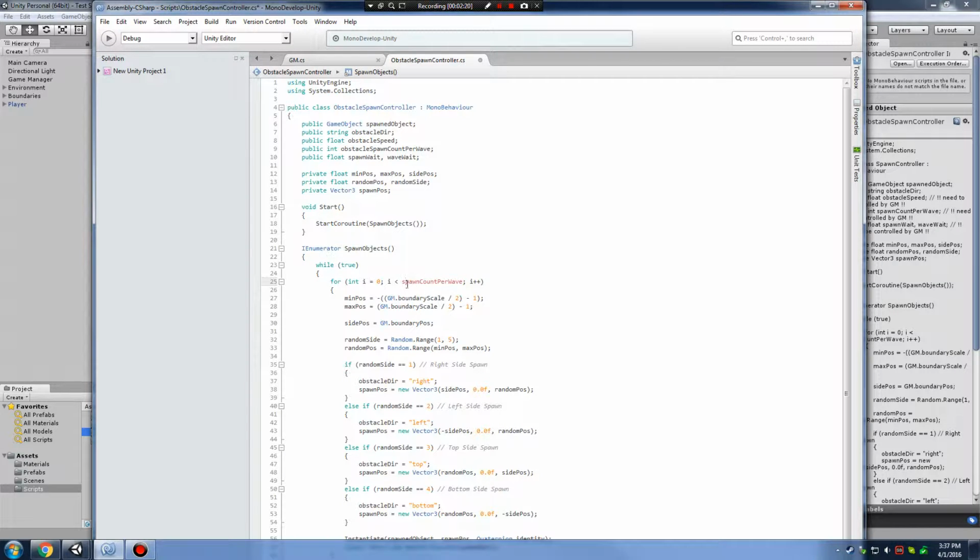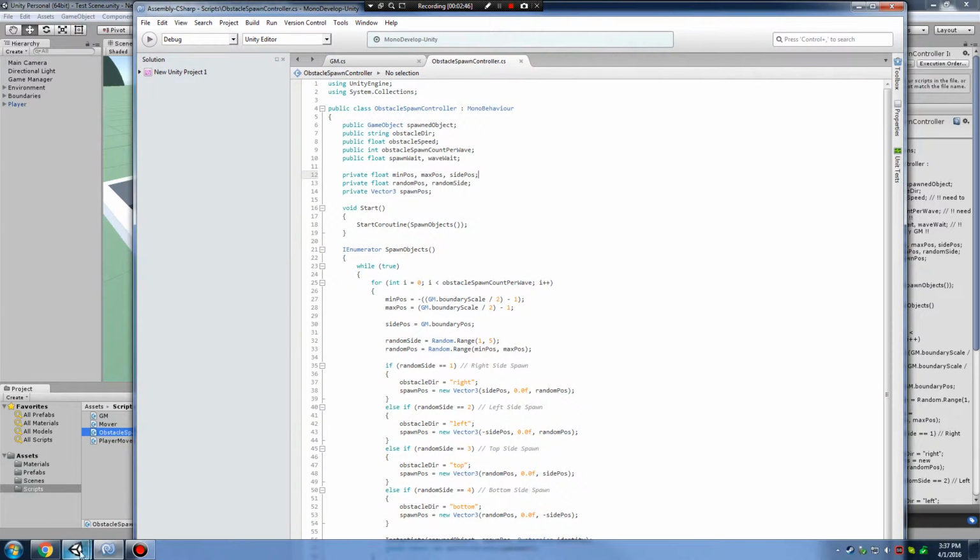So that means we have to come down here to our for loop, and it's not too easy to see. I'm going to double click that to copy and then double click my old spawn count per wave variable name in my for loop and just give that a little bit of an update. All right, great. So that's really all we have to do for our obstacle spawn controller. Just give it a new name and maybe update a single variable.